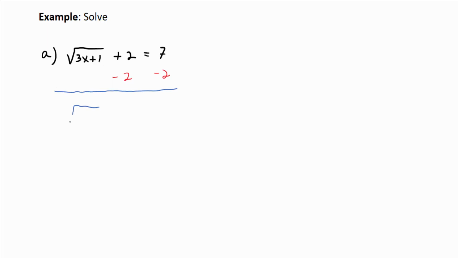So that leaves us with the square root of 3x plus 1 equals 5. All right. The 3x plus 1 is stuck inside the radical symbol, right? What reverses the radical, the square root? Think in terms of the reversibility principle. What could we do to both sides to get rid of that radical? Square, right? Squaring a square root gets rid of the square root, doesn't it? And the balance principle says we should be able to do that to both sides.